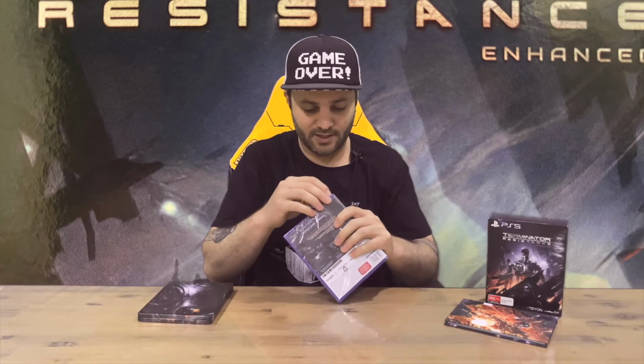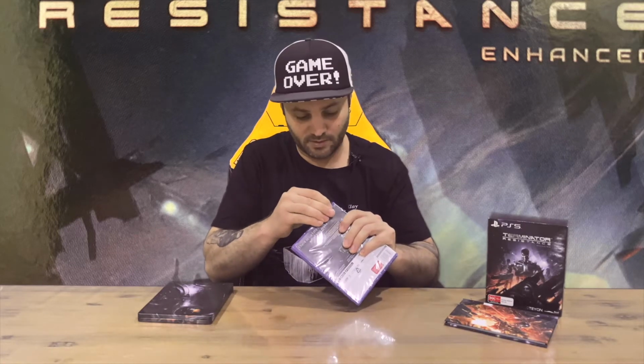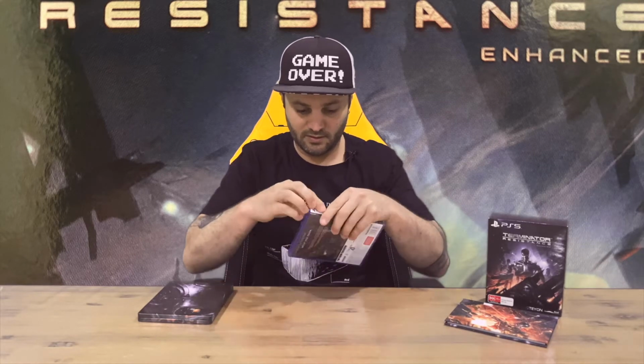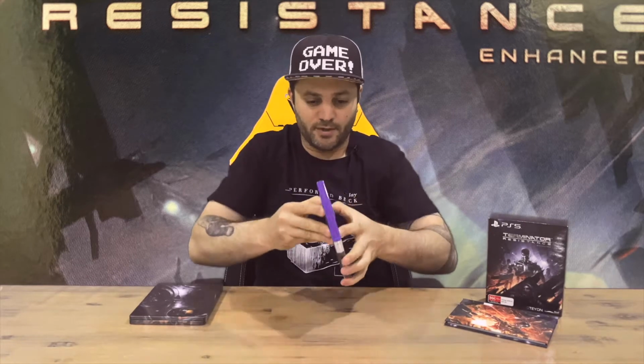Next up, we've got the standard PlayStation 5 case, which is probably going to house the disc, maybe another booklet, but we'll take a look and check it out. So the start of the game's quite fun, guys. It's more stealthy. And then you kind of power up quite early on, and then you're pretty much just a walking tank almost.